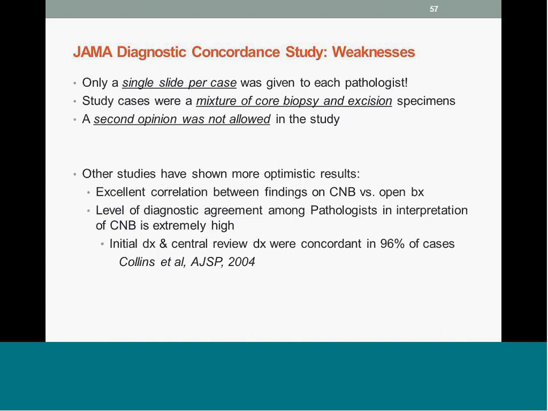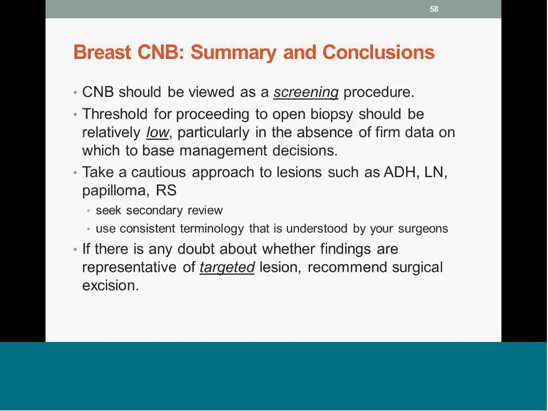But be that as it may, it made the New York Times and a variety of other public lay forums, and so it's out there and has created more anxiety for patients about their pathology reports. On the other hand, there are a number of published studies that are much better quality, I think, that show that there actually is good concordance amongst pathologists, and this one in AJSP by Collins and group showed very good concordance.